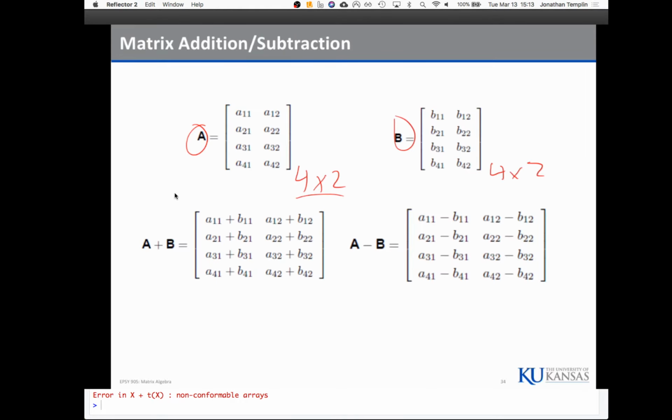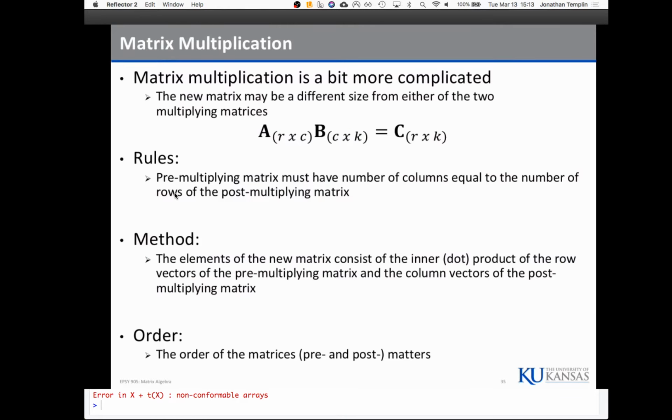The other thing I'll note is that addition is element by element. In A plus B, the first element of A and the first element of B get added together to become the first element of the new matrix. So we add these things together element by element and we get our brand new matrix. Seems pretty straightforward, how you'd want it to work. It's how it worked with the column vectors we just saw.